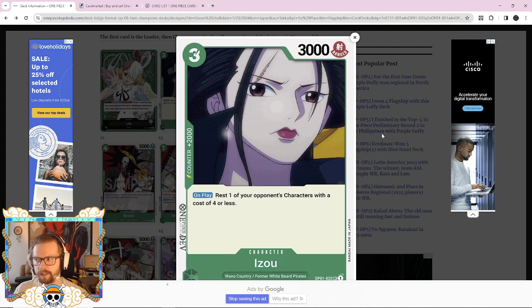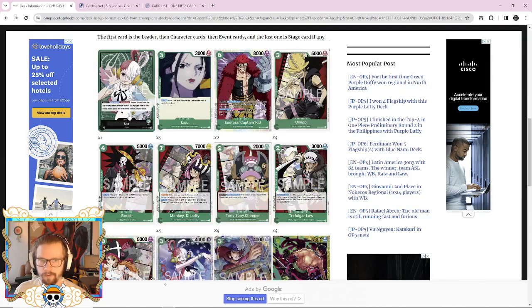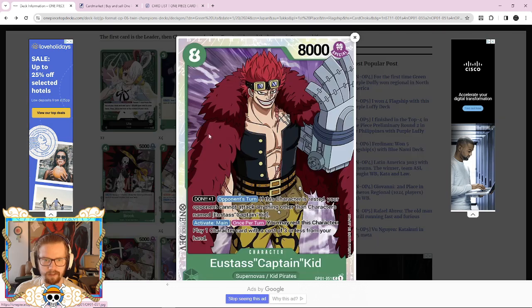Having event pack reprints and stuff like that is super nice because a lot of people will be upgrading to those, so there should be more spare Izos in your communities if you have access to them. This list is utilizing the Killer Captain Kidd from OP01. I don't know why it says common. I believe this is an SR. I think it's one of those cards that's always just good to pick up for green.